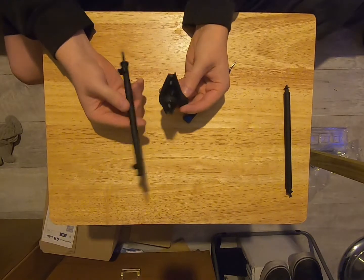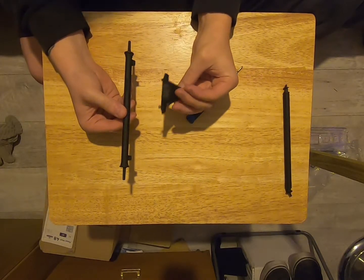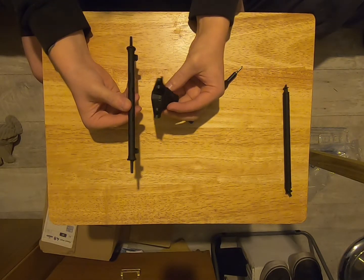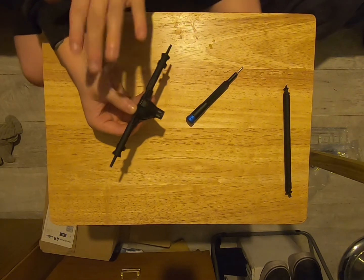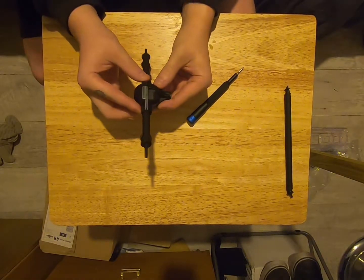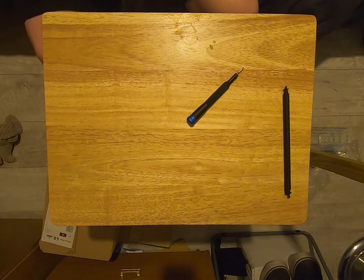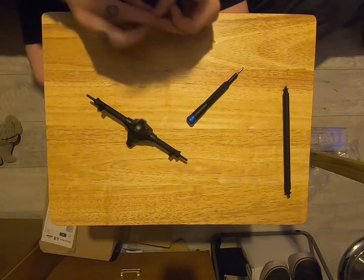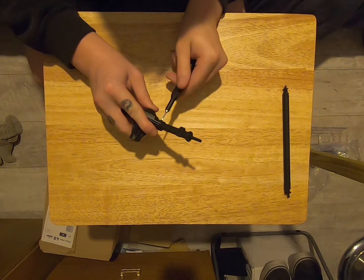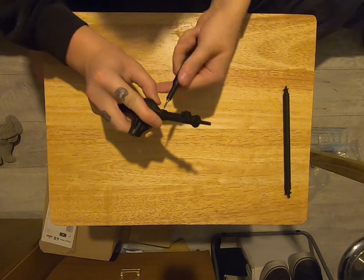36, pretty straightforward, solid pieces. So you want to have this way. I want to find the correct side to this, which I believe is the right side. What we want to do now is put the face on the other side and grab the 2 KM screws and just slot in like so. So this is the only plastic piece that comes with this episode. It's quite a short episode, considering it is literally what you see on the screen right now. There is nothing more than 3 screws, because we always get one spare. Well, we always get a couple spare, depending on how many you actually get.